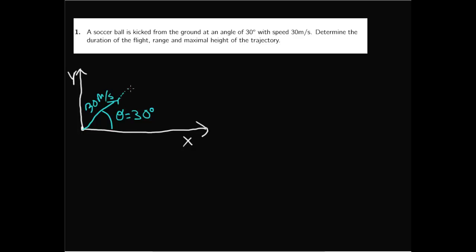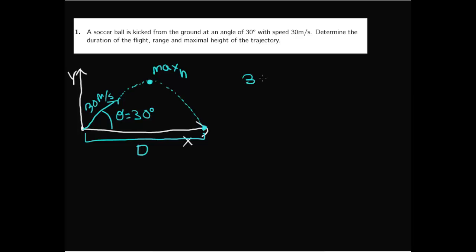We know that the trajectory is going to be parabolic, and it's going to reach its distance d at this point. It's going to reach a maximum height here when velocity in the y direction is 0. Alright, so now we have our image to describe what's going on. The next thing I like to do is break down the velocity vector.